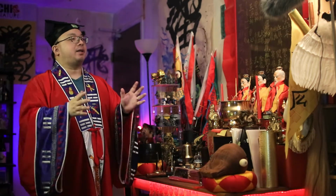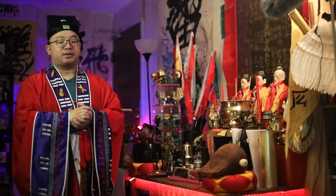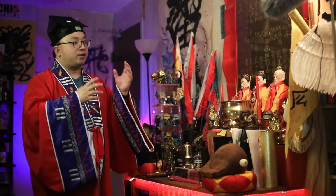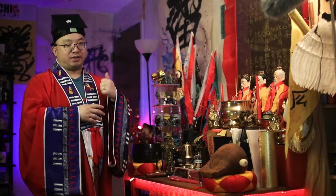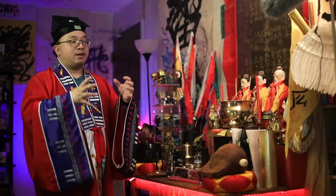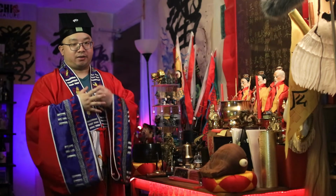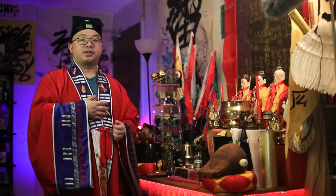Okay, when you order the stuff from your Dai Sifu, these things have been purified before they go to you. So you just take it, and first of all, you check it, meaning that you must bond these items to the power that you connect to, and then you can use it.